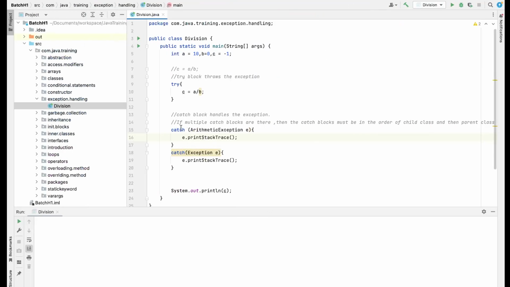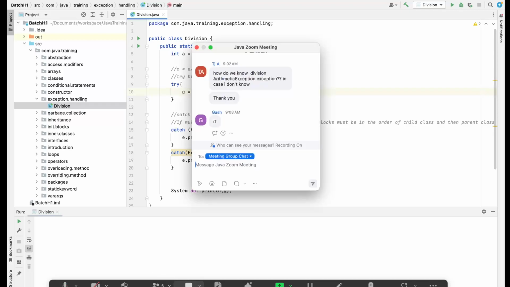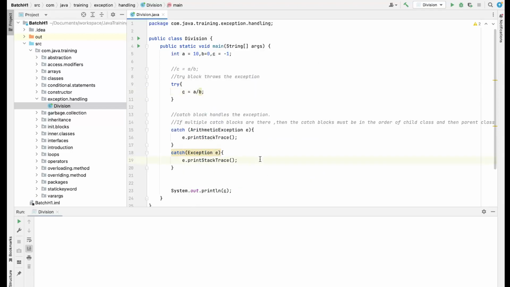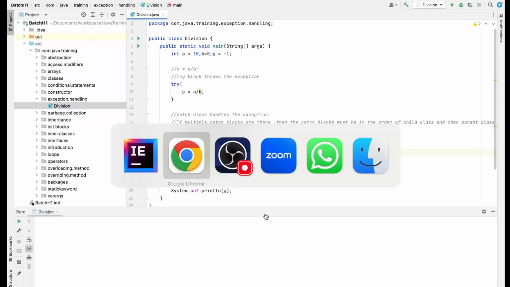So can you tell me, this particular exception that was thrown here at line number 10, is this a runtime exception or a compile time exception? Anyone? Just try a guess. Yes, this is a runtime exception because there was no issue before we ran the program. We only came to know about this after we ran the program. We get to see the error. So this is a runtime exception. This arithmetic exception is a kind of runtime exception.